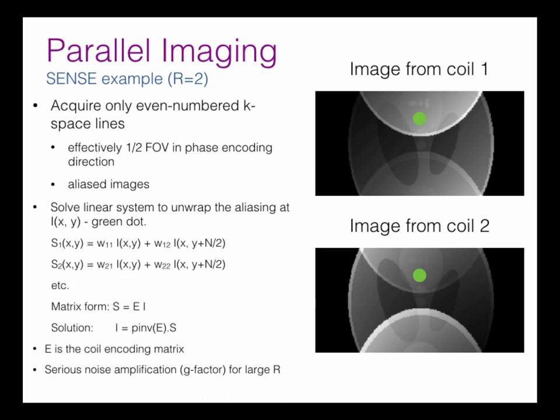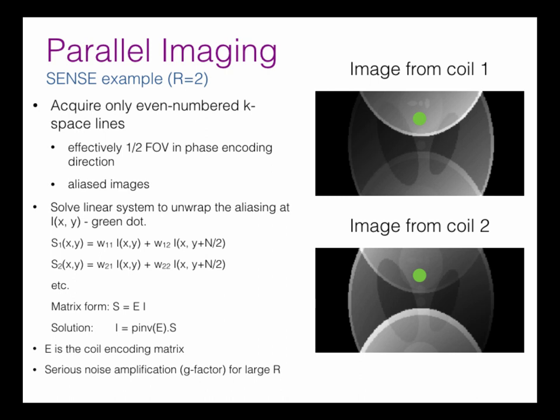And if you prefer it, you can write it in a matrix form where the signal is the encoding matrix times the image. And you can invert that system by taking the pseudo-inverse, because in practice this isn't a square matrix, it's a rectangular matrix, but you take the pseudo-inverse and you can get the image out directly from that. So that seems quite nice because it means that we can now acquire the image in half the time, or a third of the time, or a quarter of the time, depending on how much we want to push that skip and how wide we want to make that skip in space.